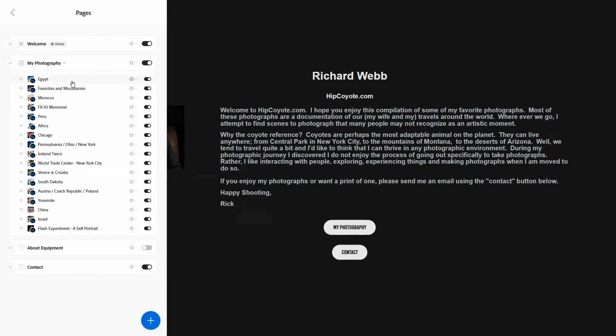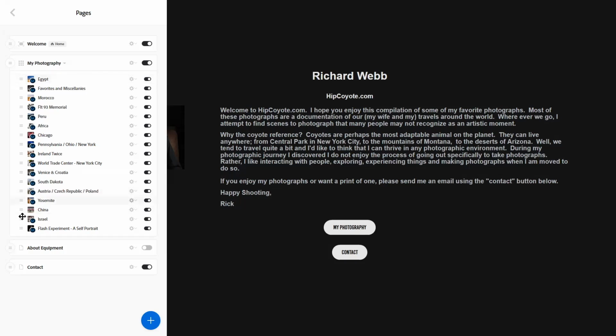I typically, my stuff is wrapped around travel. Some people have birds, cats, dogs, whatever, however they want to collect it. And of course, you can have you went to Egypt, but you also want to have a compilation of little kids. You can have another collection of little kids. Obviously, you can have any number of ways to organize your photographs.